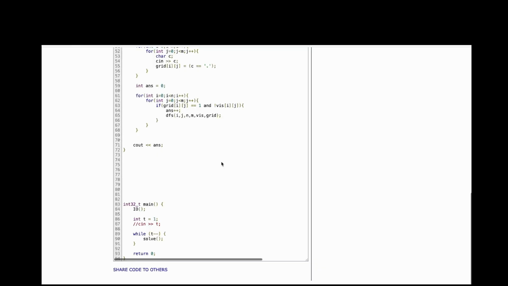And the space complexity will also be n into m, because we are using recursion, so in the worst case we may have the call stack filled with function calls equal to the number of cells that we have in the matrix. And also this space is contributed by the visited array that we are using. So this is your time complexity, this is your space complexity. So auxiliary space consumption and call stack space consumption are both present.